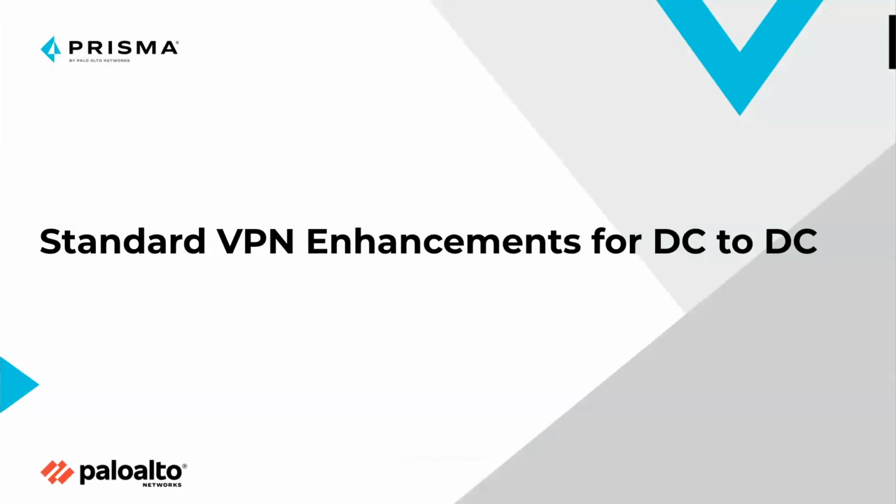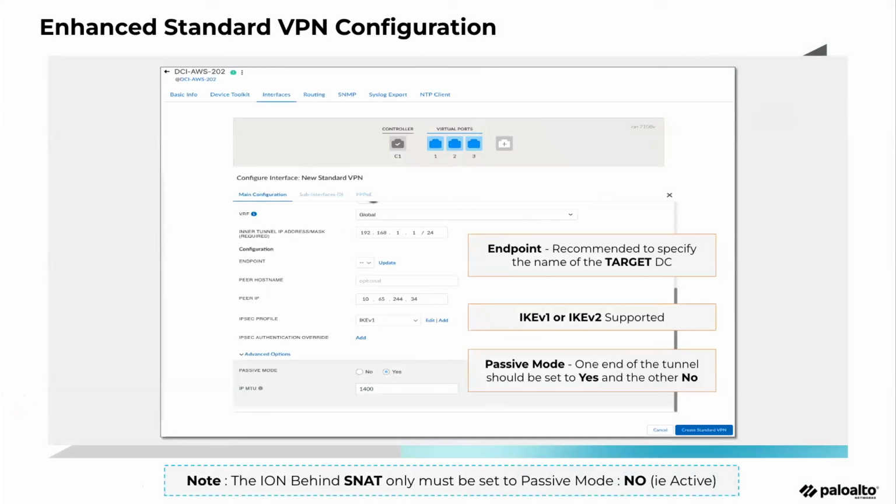A couple more pieces, and then we can open it up for Q&A. Standard VPN enhancements. So we're bringing additional capabilities into our standard VPN creation. Periodically, there's use cases where customers want to create standard VPNs between the IONs, maybe for DC headends. So basically, we're giving additional capabilities in terms of setting the mode operations. This happens often when we've got NAT involved, or other items where we need to connect two DCs together and specify who's the active, who's the passive from an initiation connection to make sure that we can bring up that IKE as well as the IPsec configuration.